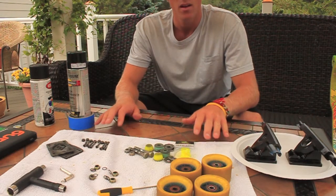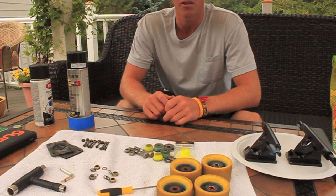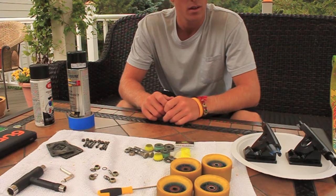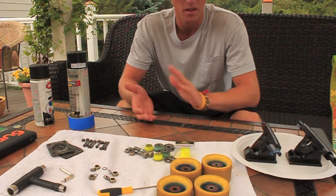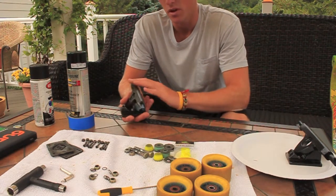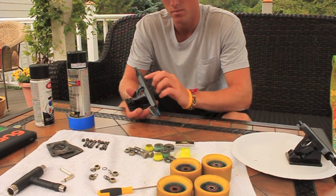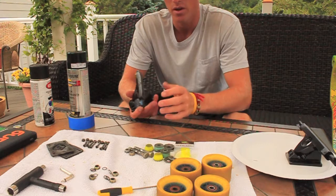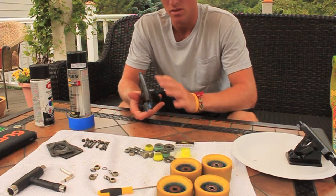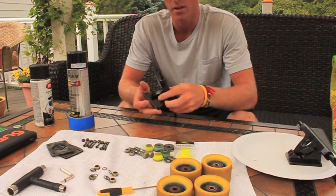And then get a really fine sandpaper. I used like 800 grit. You can go finer, it's not a huge deal, but lightly sand everything. This is going to smooth out the surface and get out some of the little nicks and dings. These were bigger ones, so it didn't work that well, but the sandpaper also roughs it up a little bit, and it gives the paint something to stick onto.